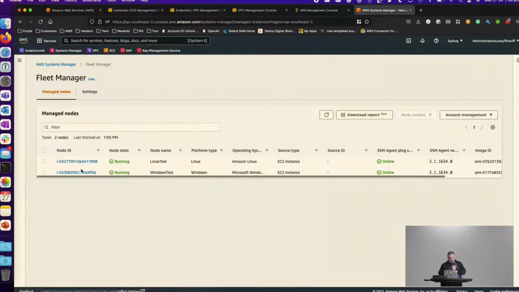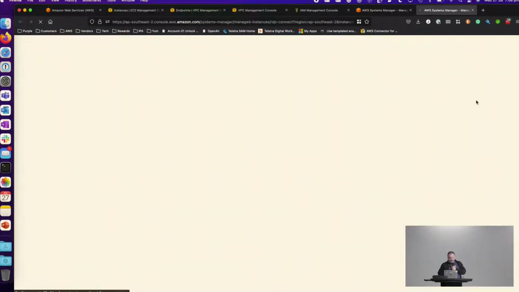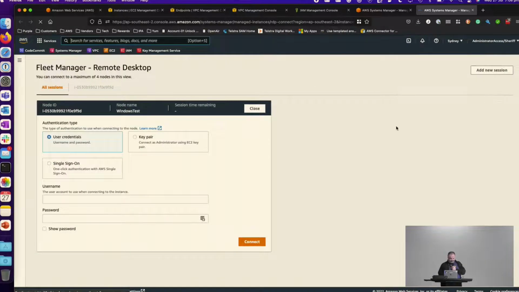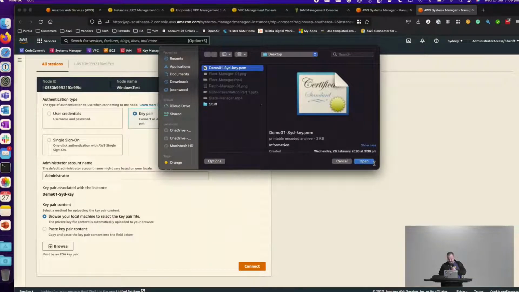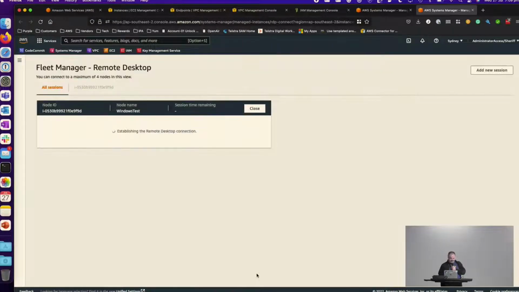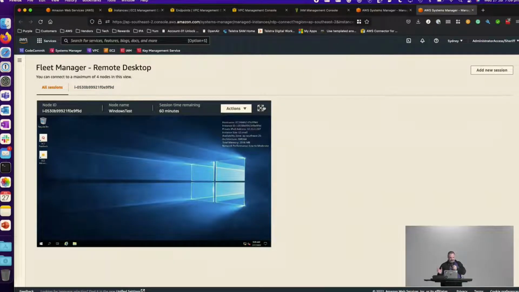Now let's jump back to our Windows server. And this is one that I really, really loved. So, remote desktop. And waiting, but bang. Now I can click this and you get full screen, but everyone knows what full screen is. But you've got your full access that you can go and do what you need for your Windows servers.